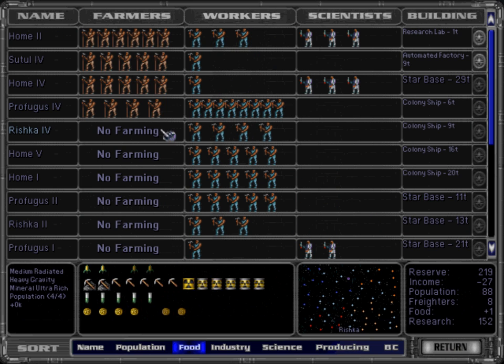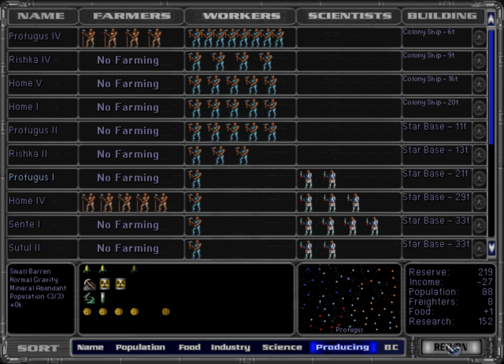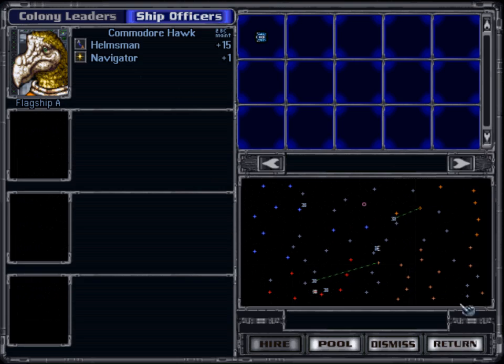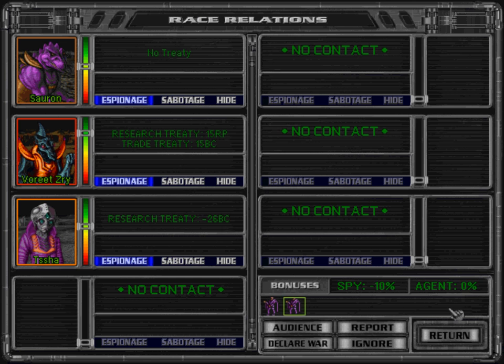Because look, my farmers, man, I'm spending a lot of pop on farmers. I'm heavily in the minus now because of this treaty. Here. It's minus 26 with the Cylon.